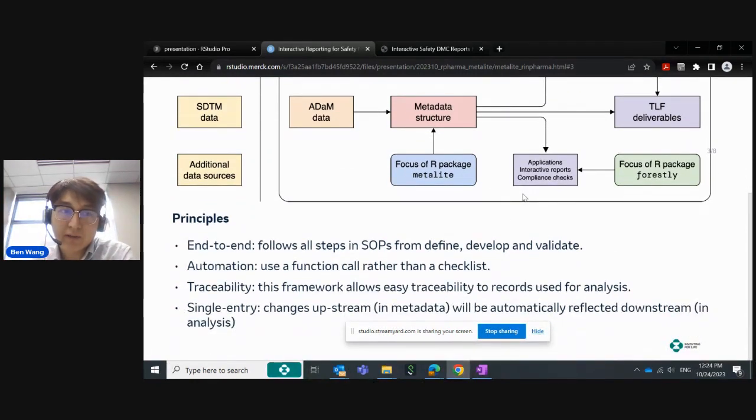First is an end-to-end process, and we always want everything to be automated, so we use function calls rather than checklists. The framework also allows easy traceability to records used for analysis. And the user only needs to enter the metadata in one place. If you change the metadata, it will be automatically reflected in the analysis results.